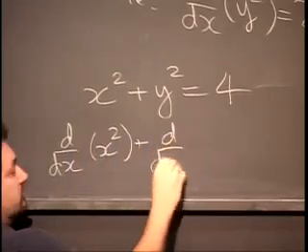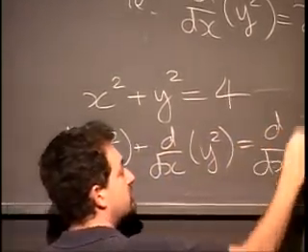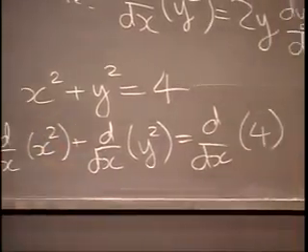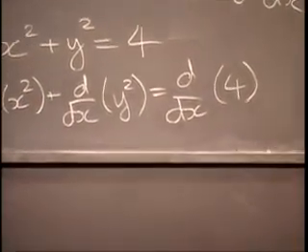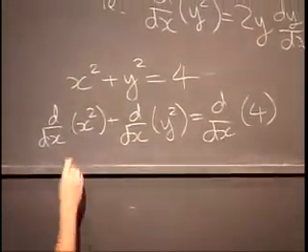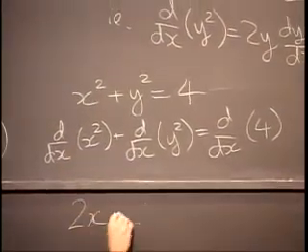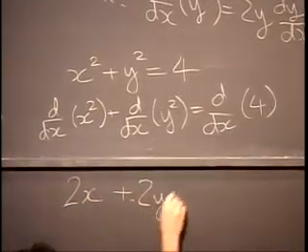So the question is, what do we do with the result? This is a legitimate thing. Rather than square both sides or whatever, I'm going to d dx of both sides. And I get this valid equation here. So now we actually know what these things are. This is just 2x. We just calculated this above, and this is 2y dy dx.